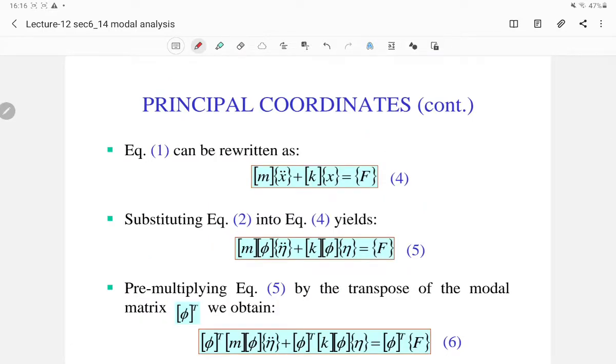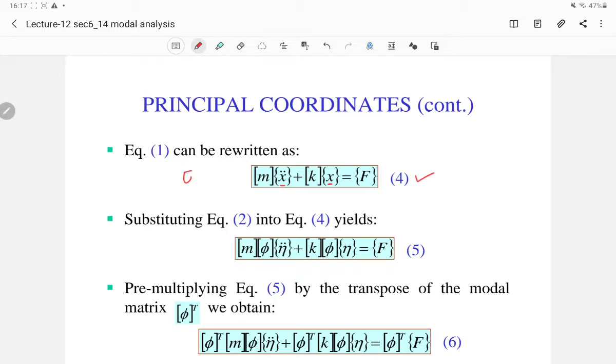So let us take a look at how we go about doing that. Let's say we have written the EOM in terms of the matrix. Now in equation 4, we put it in matrix form. Take note that we are still using x double dot and x. So x double dot will be x double dot 1, x double dot 2, and vector x will be x1 and x2, with the corresponding mass matrix and stiffness matrix.